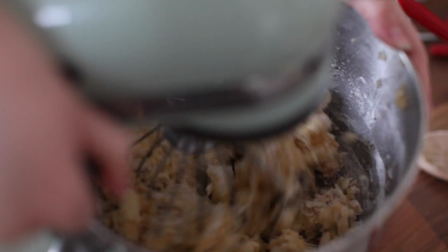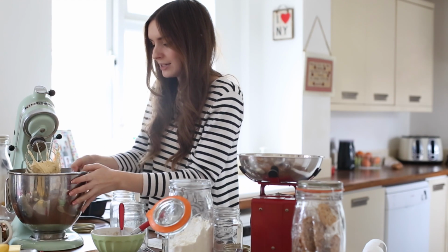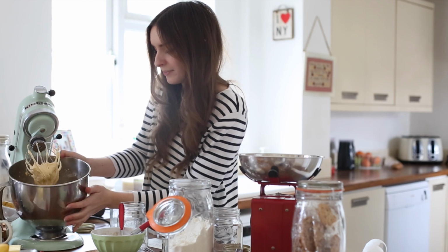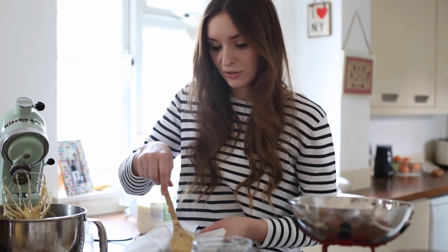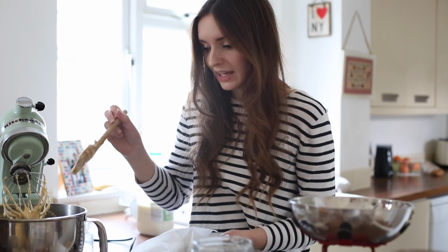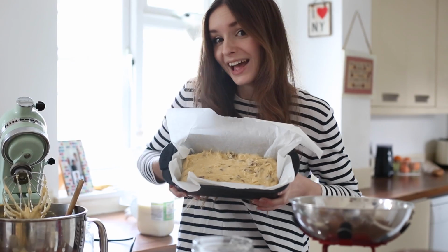And then you want to just switch it off after a few minutes and take it out. You should have a consistency which is quite loose. It's falling off of the whisk there, so it's still together but still got a little bit of movement. And then once you've done that, you want to start lining your loaf tin. Then level out your loaf, you can use a spoon or a palette knife, whatever. And then you're pretty much ready to pop it straight into your preheated oven. Let's go!